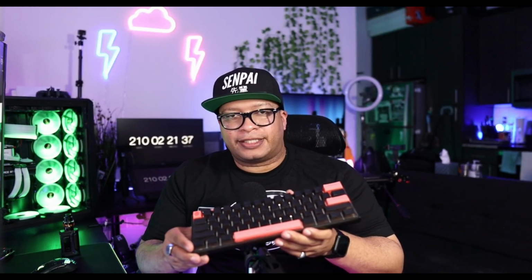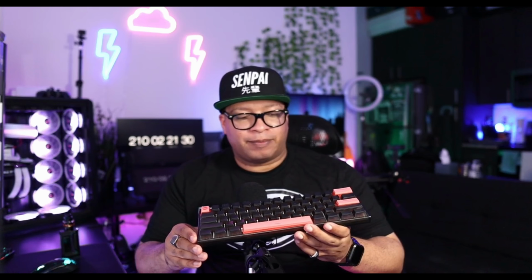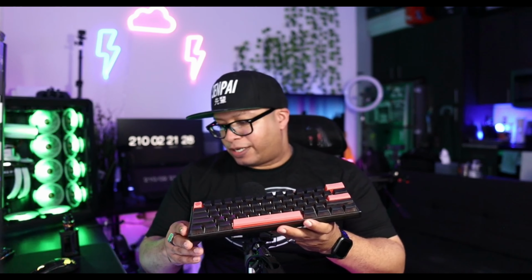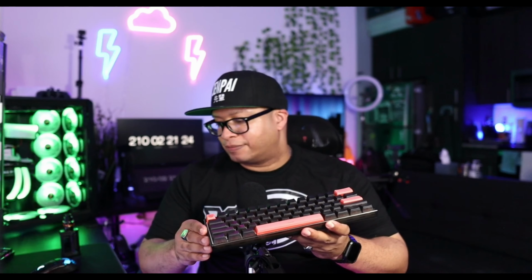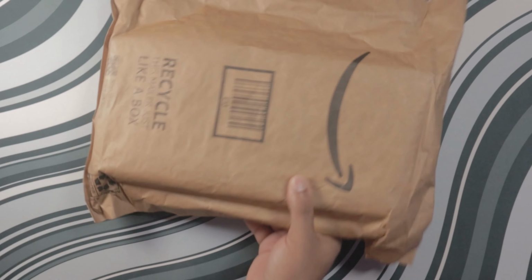I was really excited to get this keyboard because I wanted a clear black case, and the addition of the pudding keycaps made it that much more appealing, because with my K66, I had to buy another set of keycaps to get the clear or pudding effect on that keyboard. All right, well, let's get it open and let's get into it.